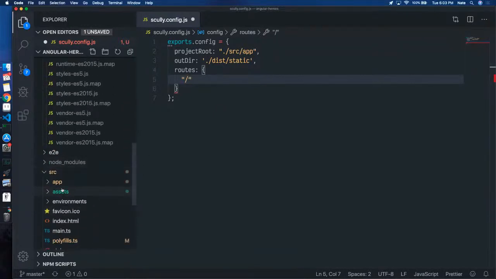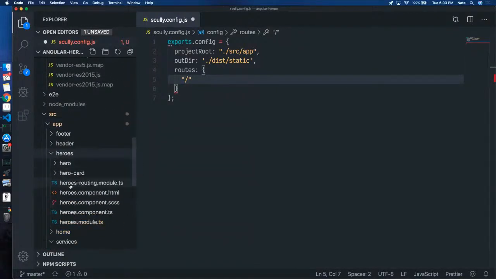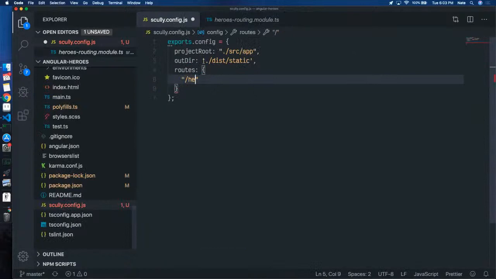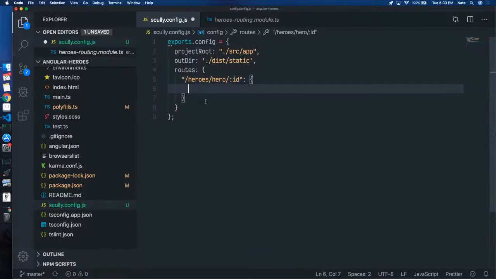Let me look at what it's called. This guy. It's going to be heroes/hero:_ID. Okay, so we say, hey, for this route, we're going to do some stuff. And so we're going to create a type, and this takes the name of your plugin. So we'll call it Jam. Let's just call it something that makes sense. My hero plugin.